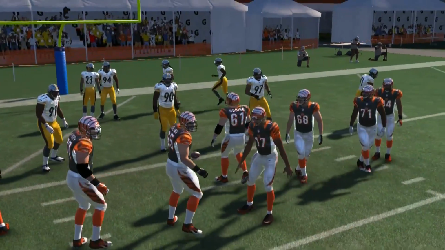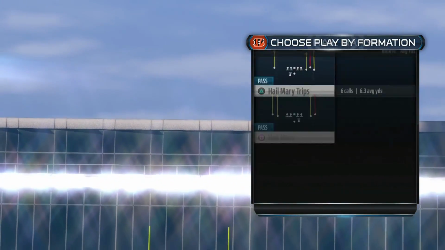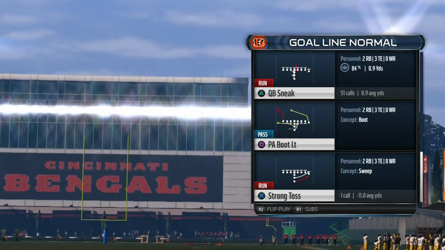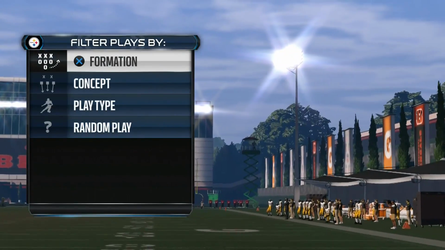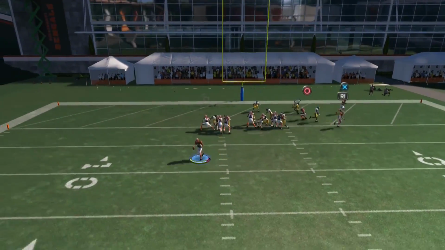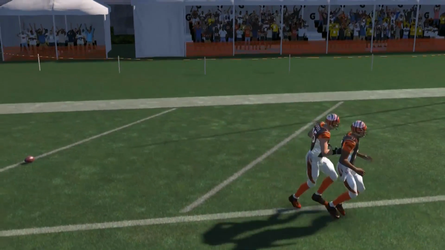So that's pretty much it though, guys. Couple quick tips for you guys. There is a good passing play out of goal line, this PA spot. You can run PA power. Definitely the spot is a solid one I've seen a lot of people have success with. And pretty much, you can just dump it down here. You can roll out here with the quarterback, especially if you got a mobile quarterback.